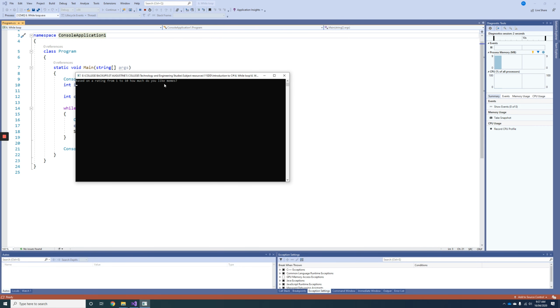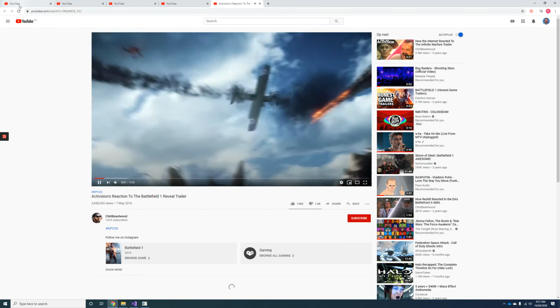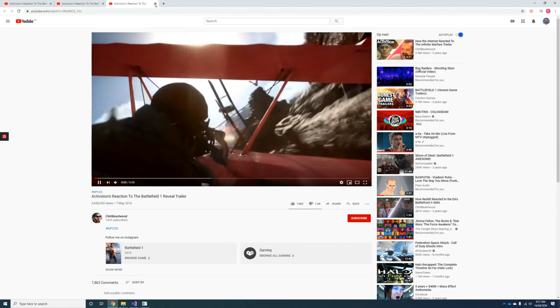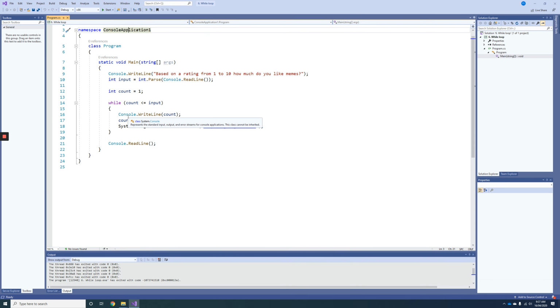So you can see here it asks you, so let's say 5 times, press enter, we'll count 1 to 5. And you can see it's opened up 5 YouTube channels. So you can see that this is a little bit more sophisticated than your normal count and for loop, which is used more in array processing. This one here is more for checking or adding values to lists and more sophisticated programming.